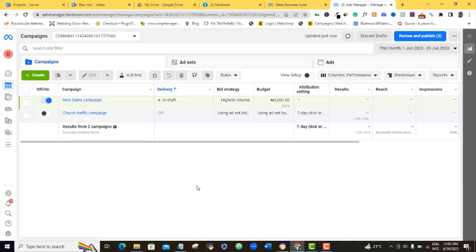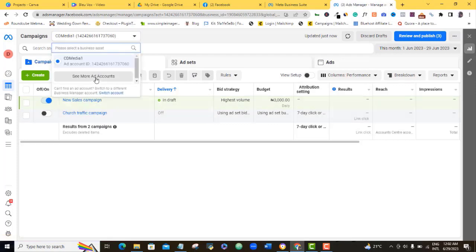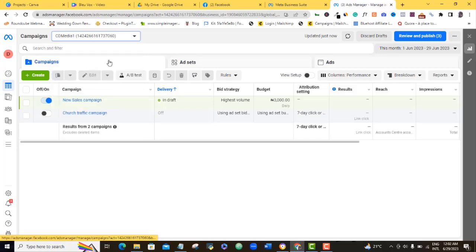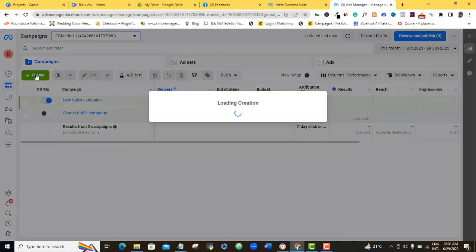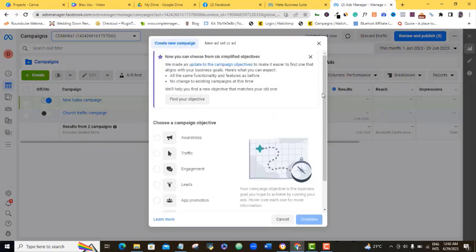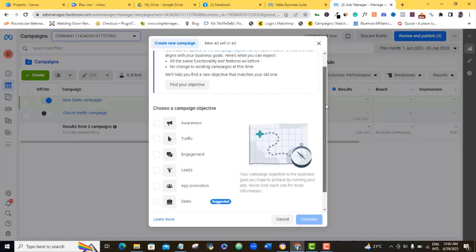Now, if yours is also a new business account, I'm sure that everything is going to be blank. But this is also a fairly new account, so you can see that I only have two previously run ads on this particular account. I have some other accounts here, as you can see, but let's use this one because it is clear enough for us to follow. Once you are here, the first thing you want to do to run your ad is to come to this Create button. You click on it.